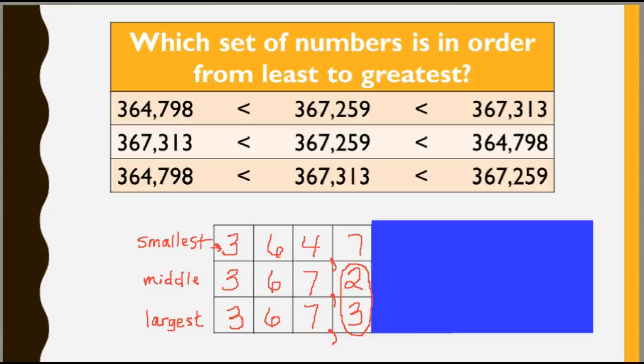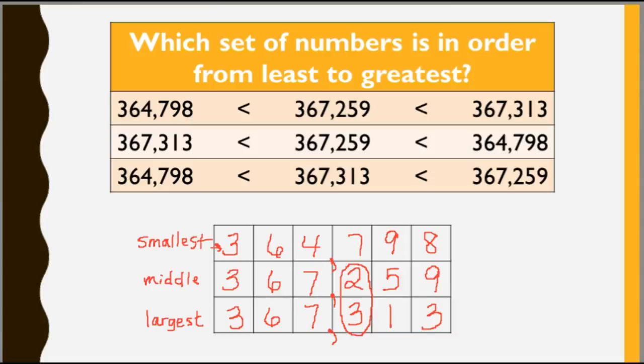Okay, so then you just have to come up here and find which one represents that. Which one has, let me move this blue square, which one has this number as the biggest. We have to look, they're using less than symbols. They want this to be the smallest and this to be the greatest. So this is our largest number here, so up here I found it. So I already know, because these 2 aren't the right ones, that this top one is the correct answer. Okay, so that's how I would solve that.